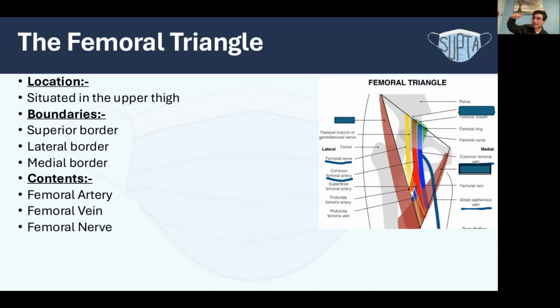So it runs across the entire thigh inferiorly and then rotates around the thigh. Sorry, so it starts on the lateral side at the anterior superior iliac spine, and then it goes its way around until it reaches the medial side of the knee. So it's quite long. Hence, it's the longest one in the human body. So what's the medial border, which is also a muscle?